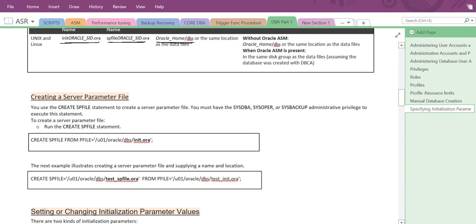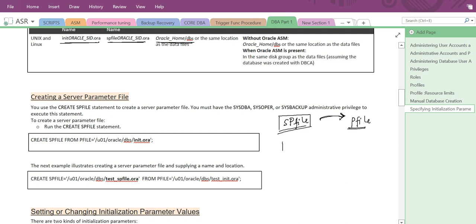Now coming to the creation of the parameter file, if you have SPFILE running in your database server, from SPFILE you can create a PFILE, because the same information which is residing in SPFILE, which is in binary nature, you can convert it into PFILE, and you can manually edit and change the parameters.